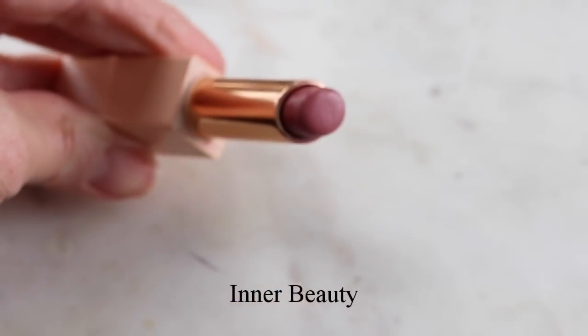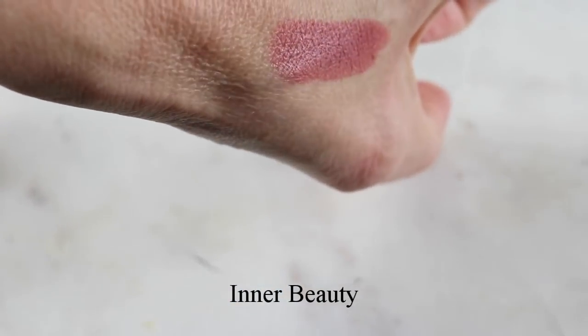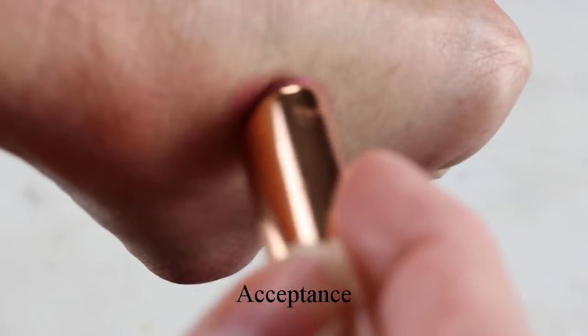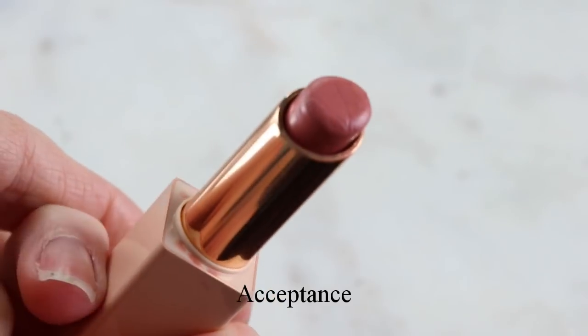But you know that I always have to wear a gloss. I wear a gloss when I wear my Charlotte Tilbury. You guys know that. I'm just not like a one and done lipstick, but I wanted you guys to see what this color looks like on me. It's really pretty, isn't it?